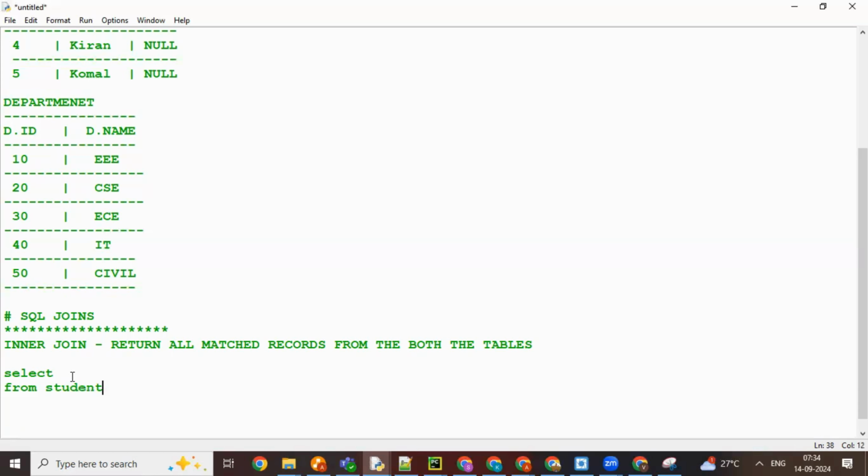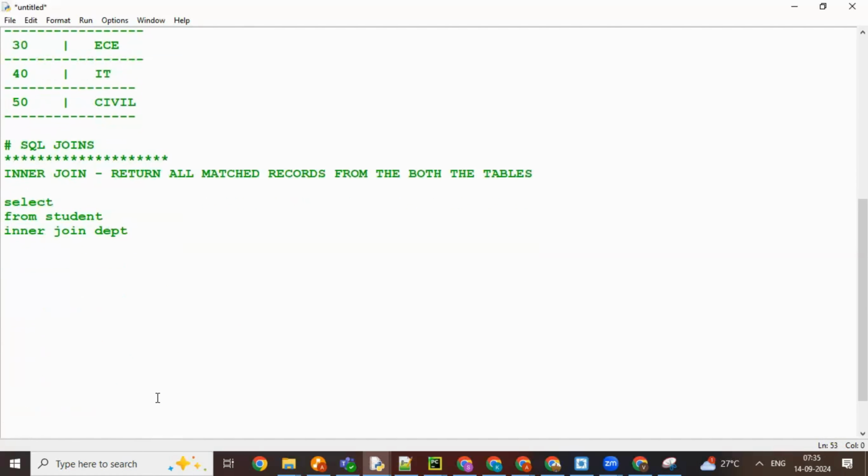Select from the student table, and then you want to perform an inner join. On which table? I want to do an inner join on the department table.